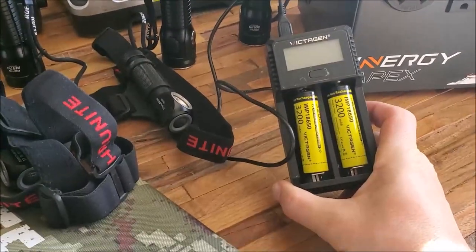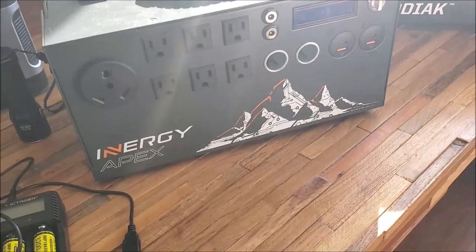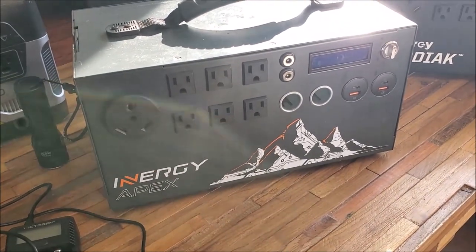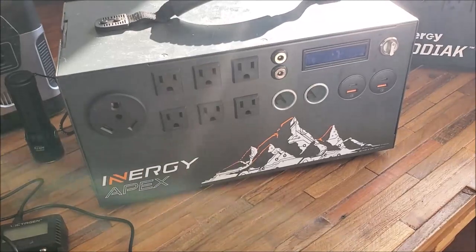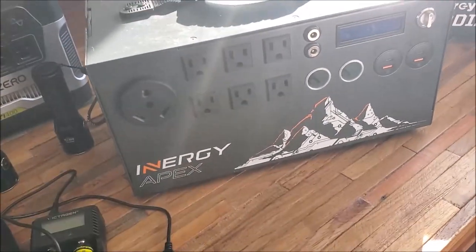Some of the larger battery packs we can charge — we've got the Energy Apex right here. This is my favorite by far out of all of them, at 25 pounds. The amount of outlets on it are more than I would ever need, even if I have family here. The Kodiak is very similar at 20 pounds. The reason I love the Energy Apex is that two 115 watt blankets will charge it in as quick as four hours, or one 120 watt in as quick as eight hours on its own. We can obviously daisy chain these together and get more amperage if we choose to with a parallel cable.